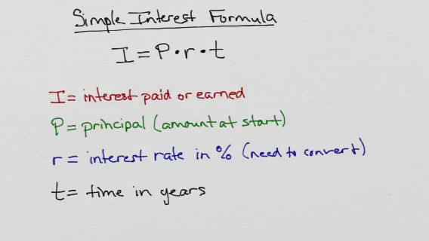Now the P in there is your principal. That's the amount of money that you start with. You borrow $100 from the bank or you put $100 in the bank. That would be your principal either way. Your R is your interest rate, and it's always in a percent. We need to make sure we know how to convert that to a decimal because we'll be using decimals. It's pretty simple. Again, you just take the number and divide it by 100 or move the decimal point 2 places. And then T stands for time in years. So if something is 6 months, that would be a T of 1/2, half a year. So everything is based on years, not months, hours, days, only years.